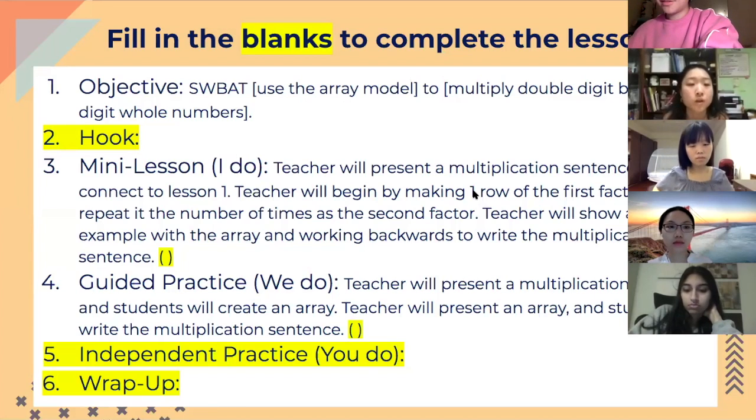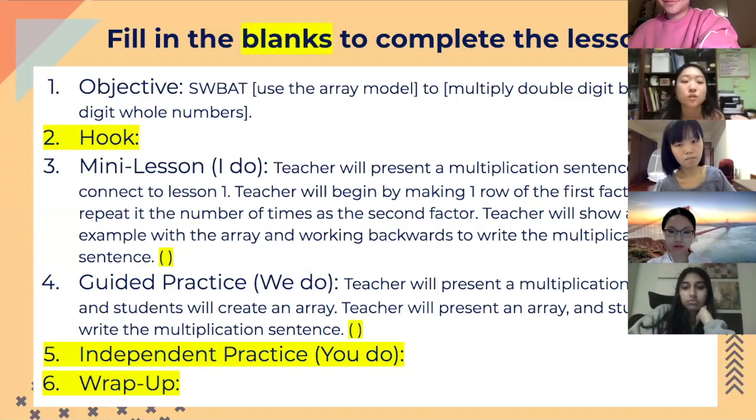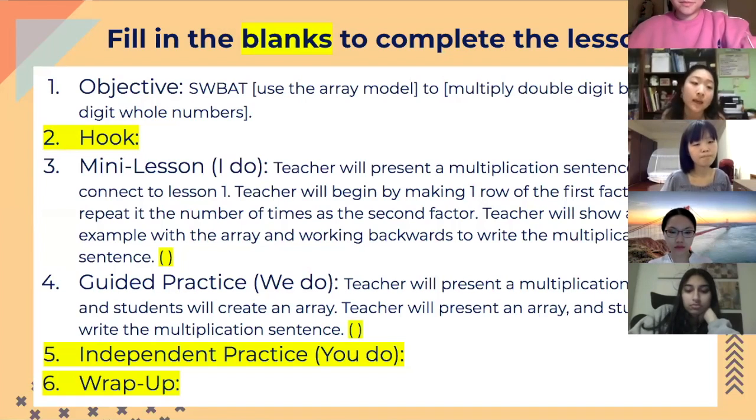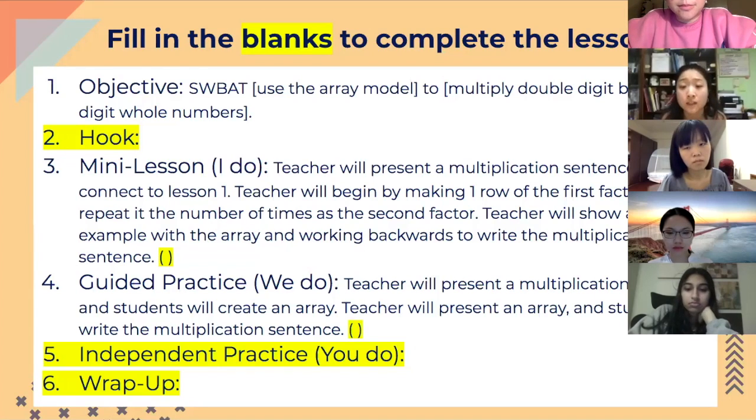Okay, so this one we are going to actually practice. Karen just did the teaching portion of this workshop. She taught you how to do the 1 to 6 for each of them. And now we're doing the group work here. So between the 5 of us, we're going to look at this half completed lesson plan, and then we are going to try to fill in the missing pieces. So our objective for the second one is students will be able to, and then the strategy is use the array model. And the skill is to multiply double digit by single digit whole numbers.